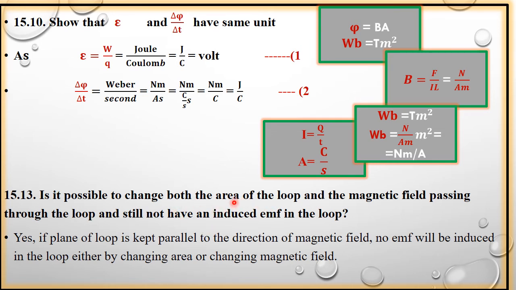Students aisa ho sakta hai. Agar aap area ko change karein and magnetic field mein is tarah se loop ko move karein ke wo magnetic field ke parallel move karein. Dekhi, number of magnetic field lines is coil mein se pass karein to change to nahi hongi. Agar 5 is mein se guzerein to 5 hi guzerenge na. Kyunki aap kya karein? Area to aapne change kiya. Magnetic field aap ki same. And the direction aap magnetic field ke parallel coil ko move karein. Toh basic jitna bada area is mein coil ka ho ya magnetic field kitni strong, to ab aap kya hoga? EMF induced nahi hogi. Yes, plan of the loop is kept parallel to the direction of magnetic field. No EMF will be induced in the loop either by changing area or changing magnetic field.